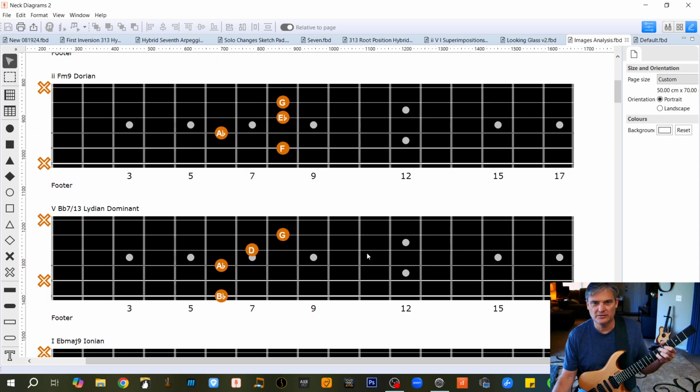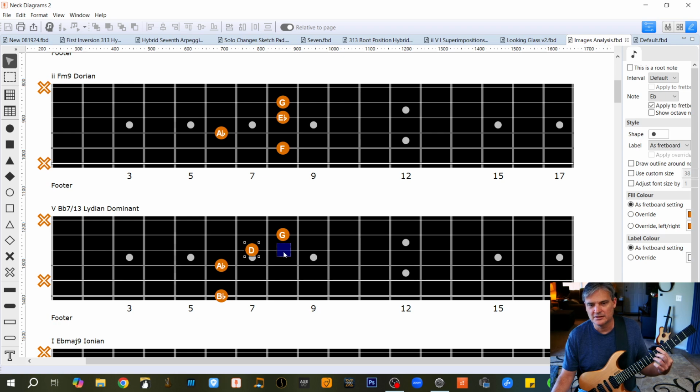I'll throw this out there: whenever I play this B flat 13, if I were playing this today at a gig, I may play this instead and raise that third to the 11. I think that gives it a more modern sound, but I'll put it back like that. That's how I played it in the video.